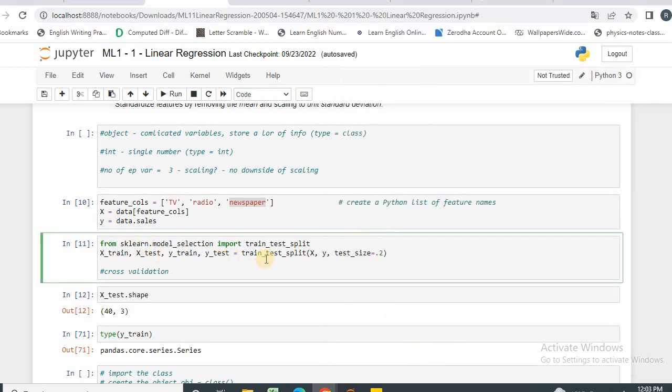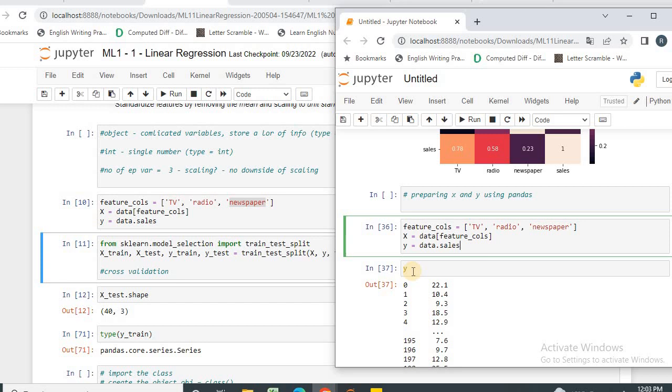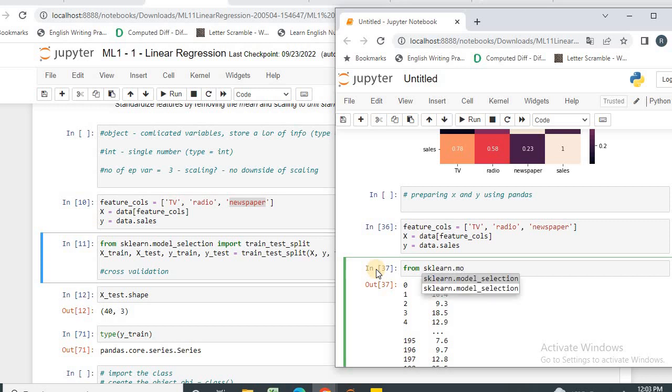Okay, so now we will do the split. We have divided X and y. From sklearn.model_selection import train_test_split, then X_train, comma, X_test, y_train, y_test equal to train_test_split(X, y).